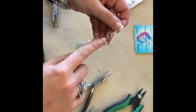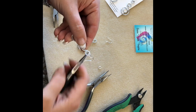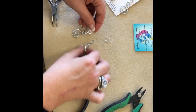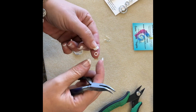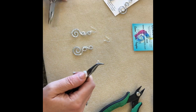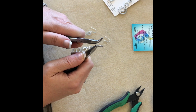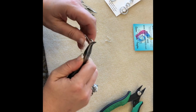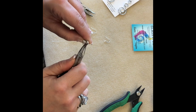And there. Now my loop is a little open, so I'm going to go back and snug and make sure that's nice and closed. Sometimes when we hammer, it just strengthens a little bit and opens, so you always need to double check your loops and make sure they're all the way closed. So again, you're going to find where it opens. You're going to put a bent nose. This just gives you more control when you use the bent nose like this of the ring. And you're just going to add that ring on there.